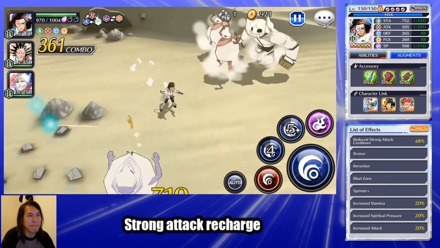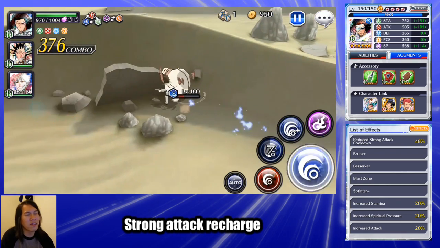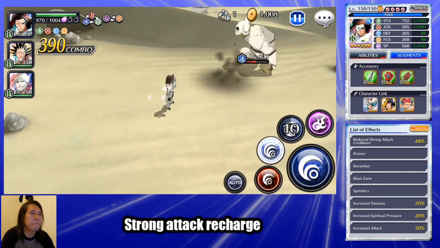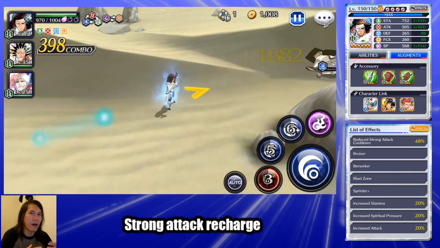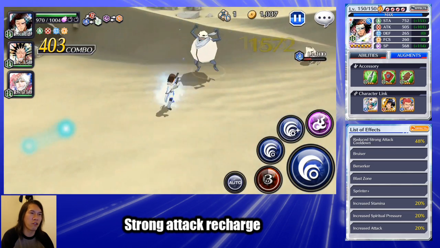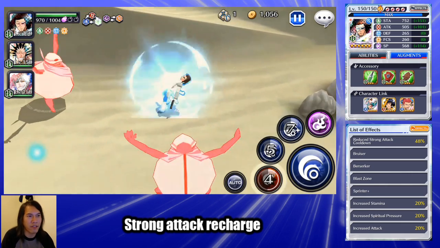Yeah, see, he knocks guys down. He does have a tendency to scatter mobs a lot, so it's kind of tricky to play him efficiently. If you do have a strong attack that scatters all the mobs, with this type of build you're gonna want to round them up. So you're gonna have to position your character more than most other characters, especially that second strong attack. It scatters the enemies everywhere.